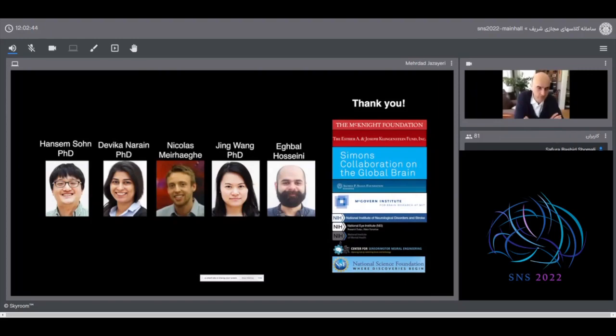Jing Wang, Egbal, and Devika Narain did the early work in the cue-set-go, where Devika developed the models, and Jing was the main force for the physiology, and Egbal helped in trying to figure out how the brain produced time. Jing and Devika have both left my lab, and they're running their own labs. Egbal is a new graduate student at MIT in a different lab. Then my current senior postdoc, Hansem, did most of the work on the ready-set-go first part, on the discovery of the curvature, with the help of Devika on the modeling side, and some data analysis with Nico. Nico has also graduated and left my lab, but he was the one who spearheaded the learning experiment that I didn't have time to go to.